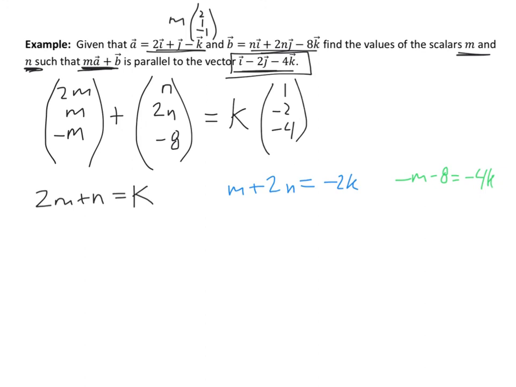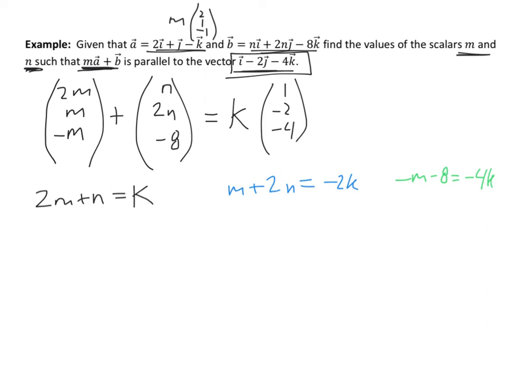Now, it's been a little while since we've done these, but what we have here is a system of equations with 3 equations and 3 unknowns. And our strategy for solving those was to eliminate the same variable twice. So you'll notice that at the end down here, n has already been eliminated. So what I want to do next is eliminate n again. So I want to use these 2 equations to eliminate n.